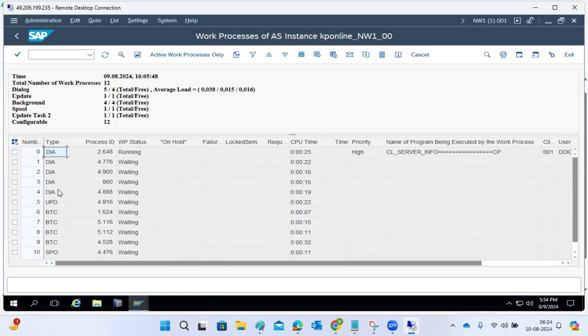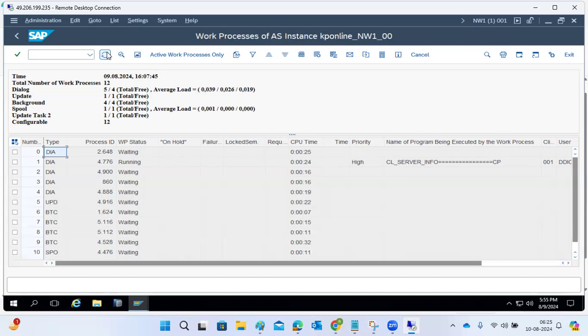So like that, n number of people can log into the system at a time. They can do their business transactions and complete everything in the system, right? Sir, how did you tell that 25 users can log in? You did the multiplication, 5 into 5, right? Actually, one dialog work process will normally handle 5 to 10 users. But if you calculate the minimum of 5, then 5 work processes, 5 into 5, 25 users can log into the system at a time, minimum.